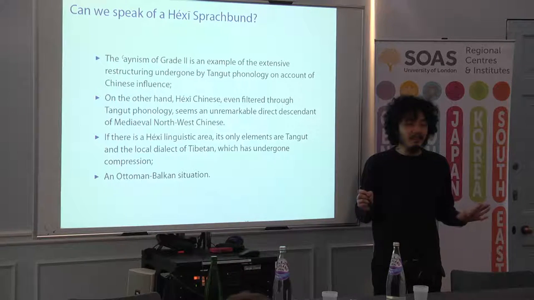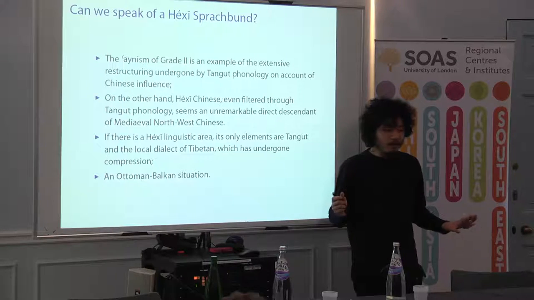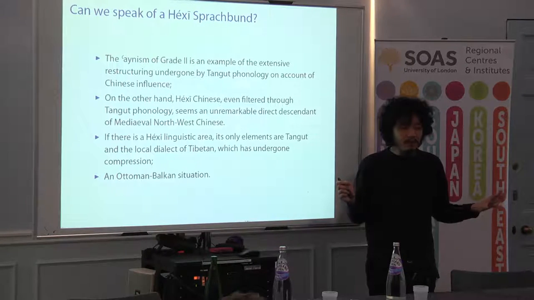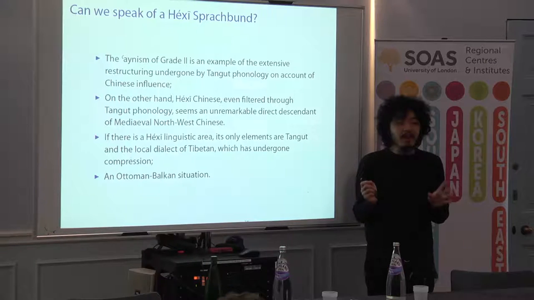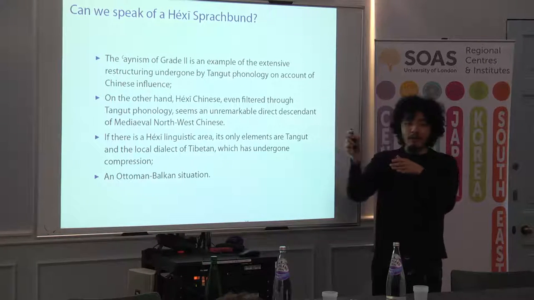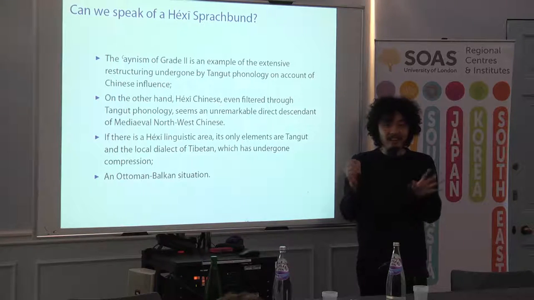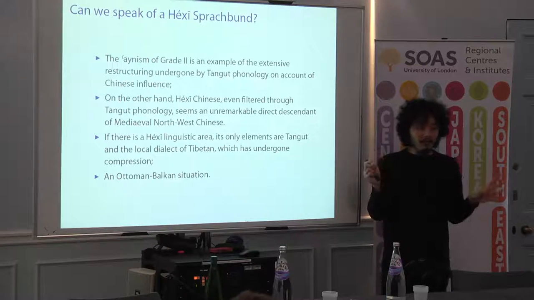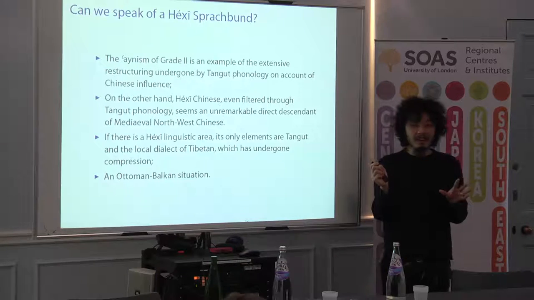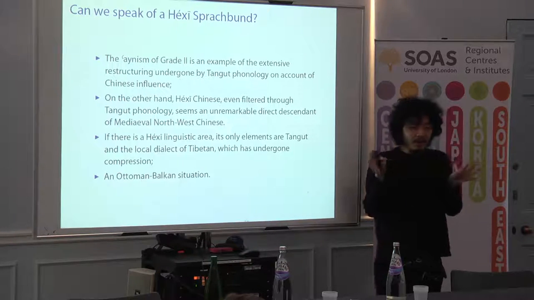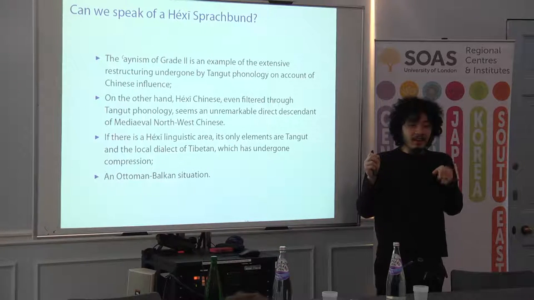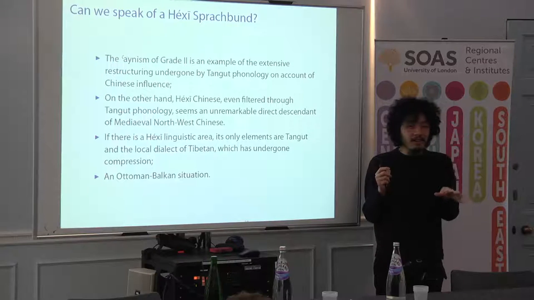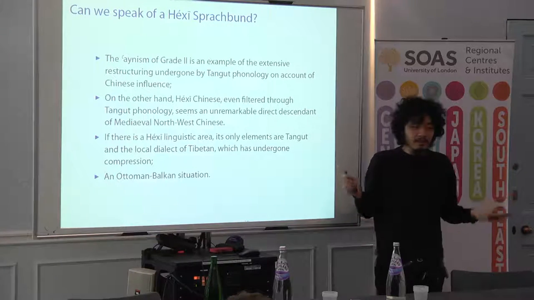However, Hexi Chinese is just some very generic kind of Northwestern Chinese. The strange thing is this. The only way we can know anything about Hexi Middle Chinese is by Tangut transcriptions. And if we just listen to Tanguts speaking very heavily Tangut-accented Chinese, it just sounds like normal Chinese without any Tangut accent. What does that mean? It means that Tangut is so much reshaped by Chinese that the phonological systems are almost completely compatible. You have the same kind of thing, for example, in Amdo, where you have Mongolic languages with synthetic phonology. So those people, if they speak Chinese, they just speak it like normal Chinese.